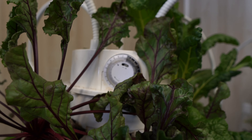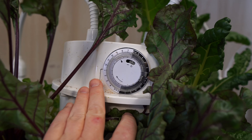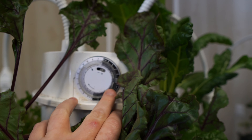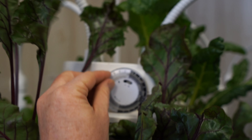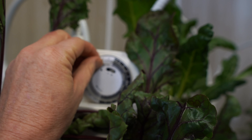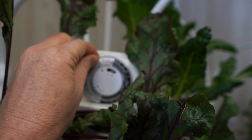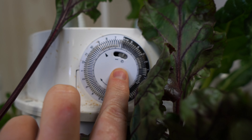To use the lights, it's also a simple process. We just set our timer to when we want the lights to kick on and for how long by moving these little levers here. We can tell it when to turn off, and it does all the work for us. Slide this little button to the right to tell it to use the timer, and they're ready to go.